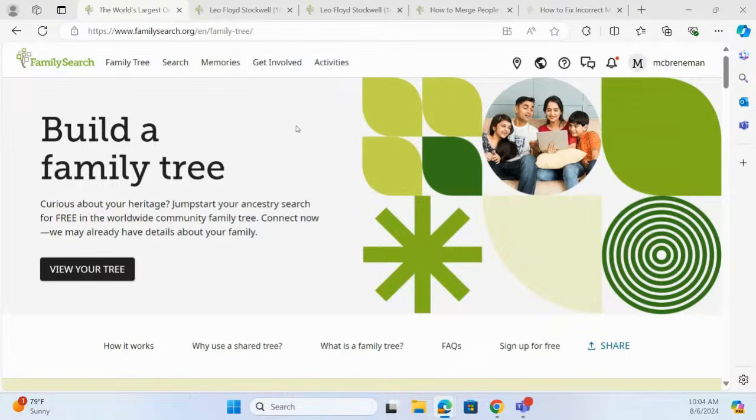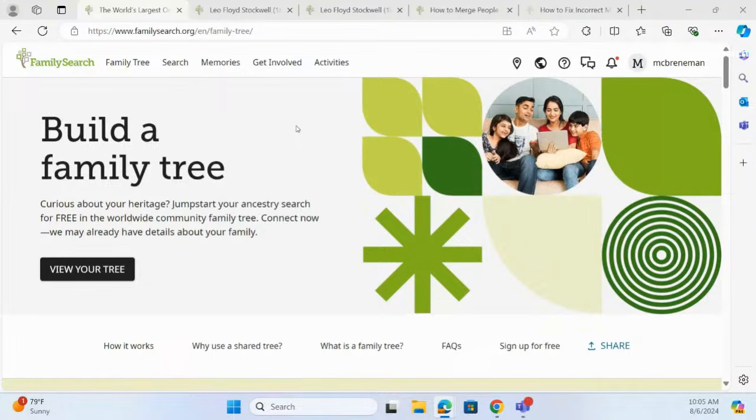So that's one way that duplicates may happen. And historically, the predecessor to our website, FamilySearch.org, which was named New FamilySearch.org, didn't have the option to merge profiles, person pages. And so there were duplicates from that.